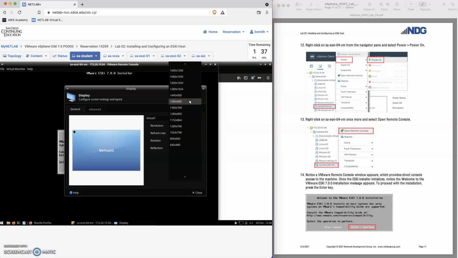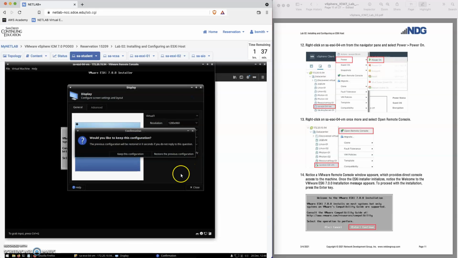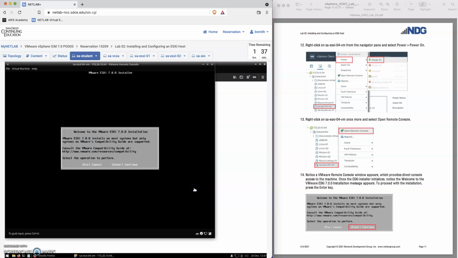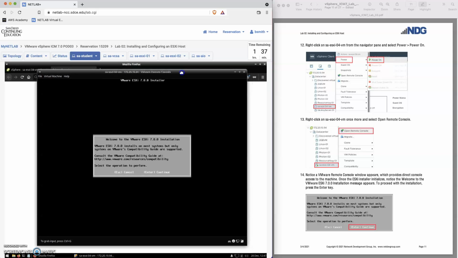I found that should get you everything that you need to see. So select that, hit apply. Notice that the whole console now shows, and then hit keep this configuration, and then I can close the window. Now my console is not cut off. It shows completely on the desktop.